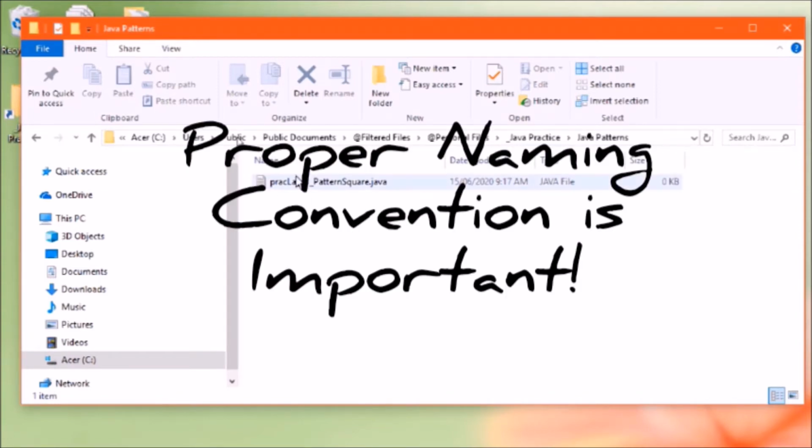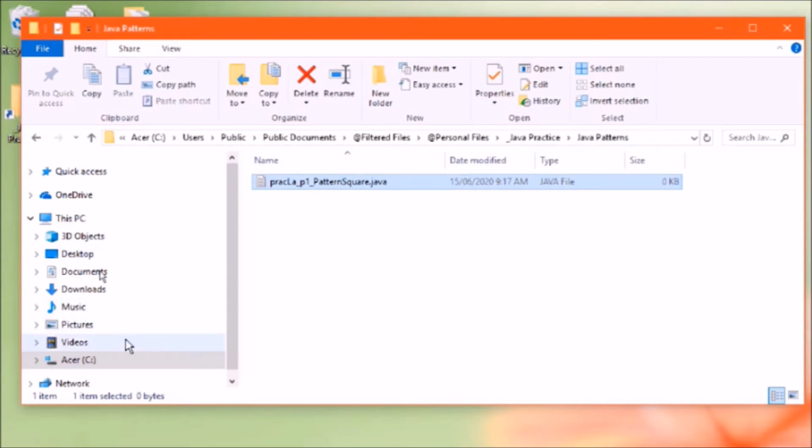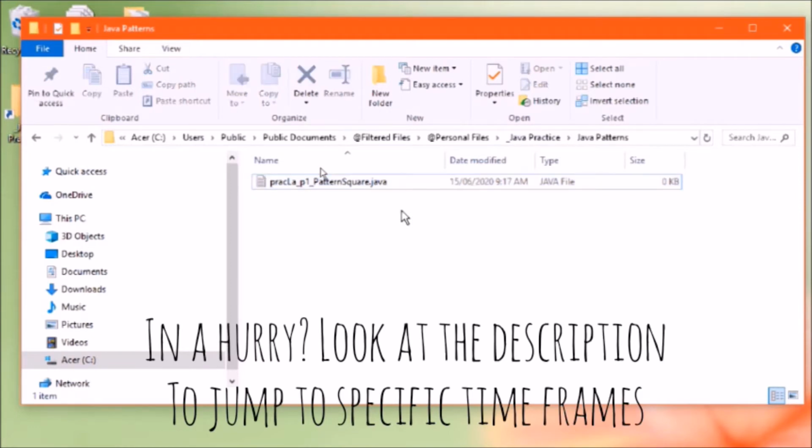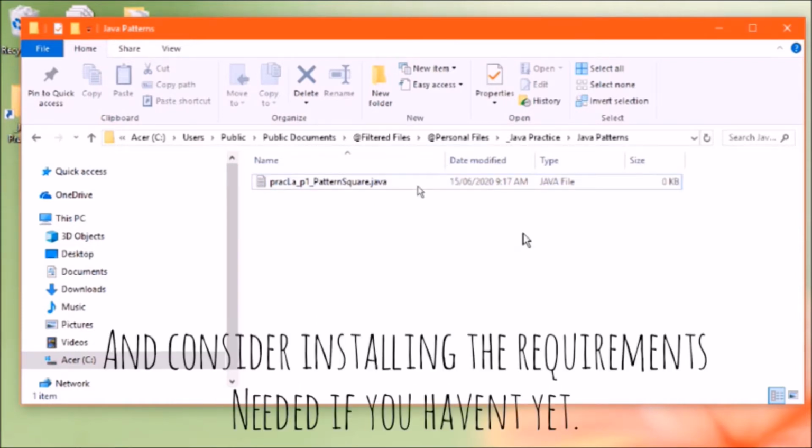For example, if we misplace this file in our videos or pictures directory, with the file name we would already know that it's a practice, it's our Java practice, it's the first Java practice under the Java Patterns folder, and that would make it easier for us to remember that it should be in this folder. So take note of that.